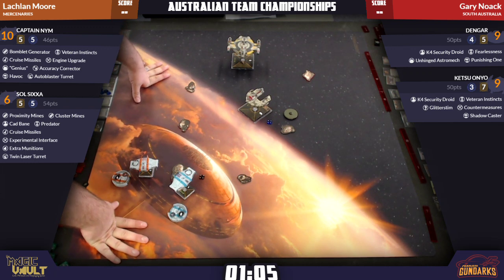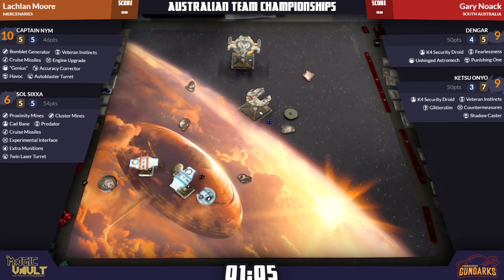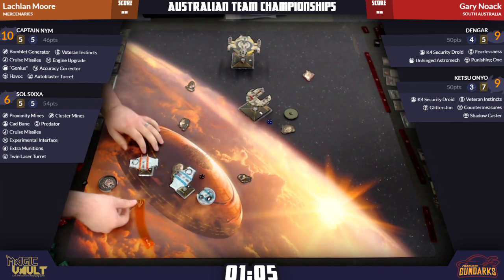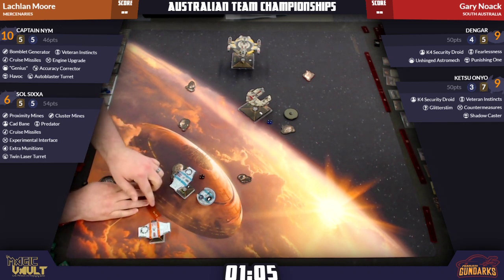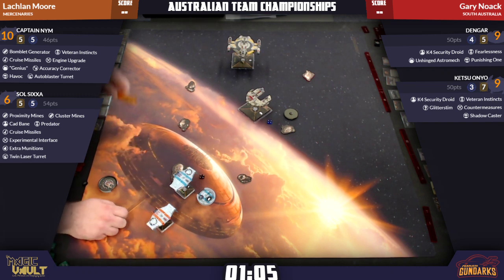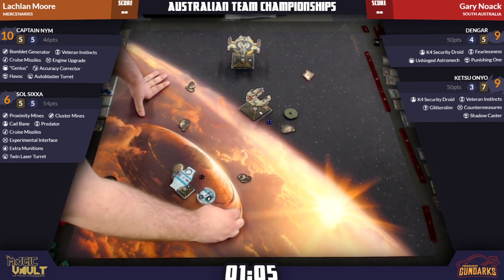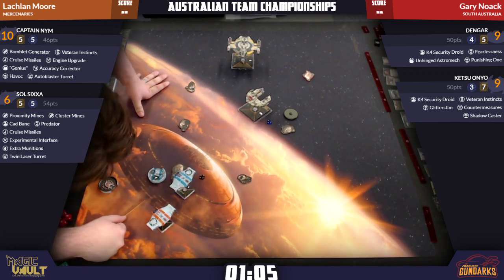Yes. I actually like the versatility of Soul. What's the pilot skill? 6? I think it's 6. Soul, 6, okay. I guess that's fine. Same thing. But now you're not actually blocking up a lane there. I definitely would have done maybe a 2 bank instead.